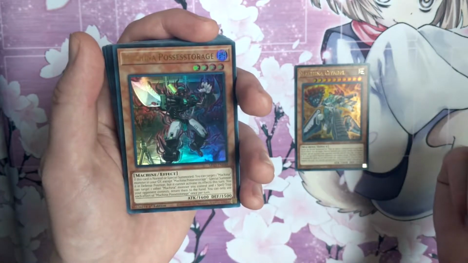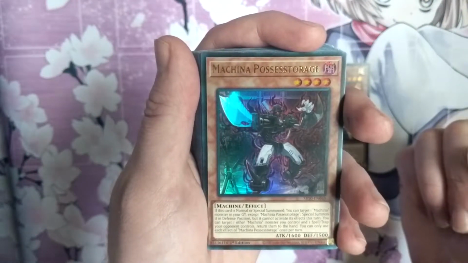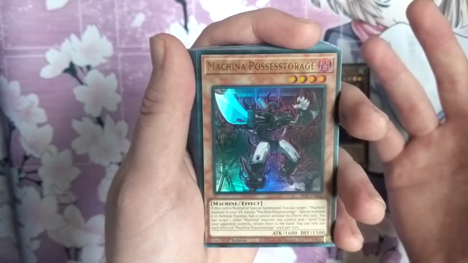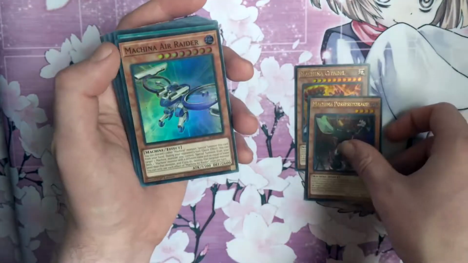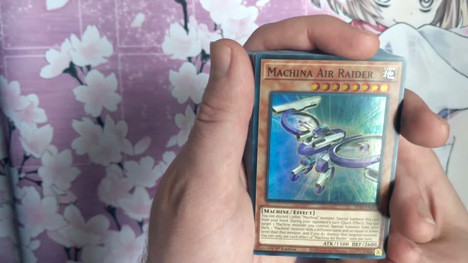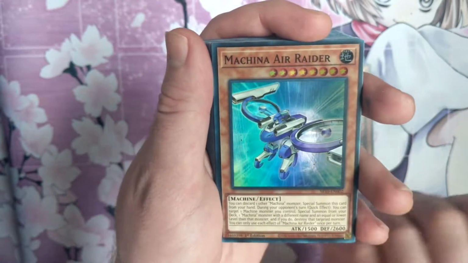if you so desired. Let's see, you can target one other Machinae monster you control and one spell/trap your opponent controls, return them to the hand. You can only use each effect of Machinae Possessorage once per turn. Okay. Not terrible. Machinae Air Raider, high level, good for Xyz at times, high defense 2,600.